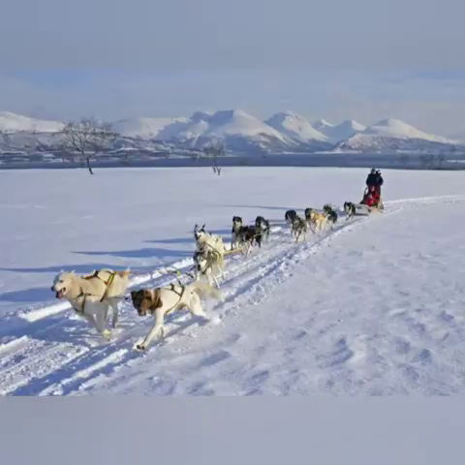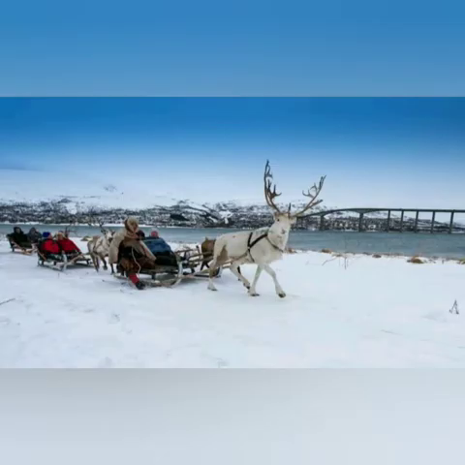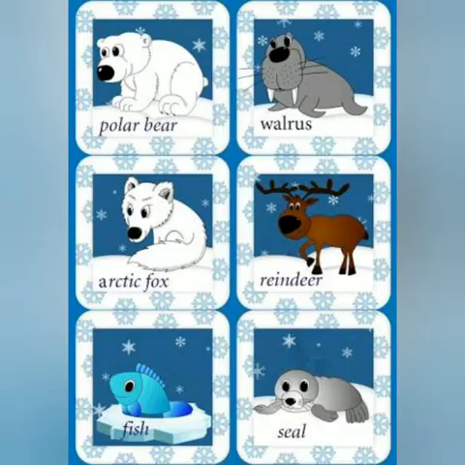The Arctic Circle is home to a variety of animals. Many are working animals, which means that they help humans all year round. The polar bear is a very famous Arctic animal, which I think we all know. The walrus, the Arctic fox, reindeers, fish, and seals. The Arctic is very famous for its fishing.